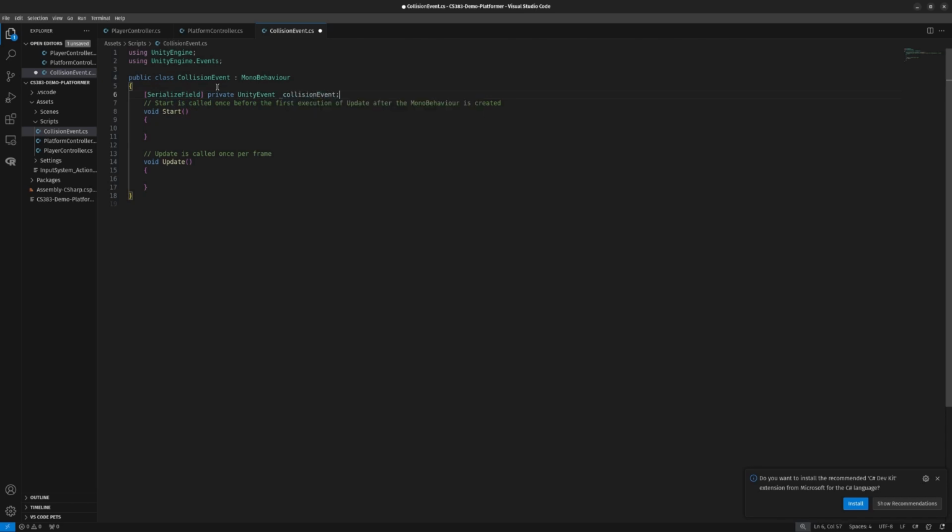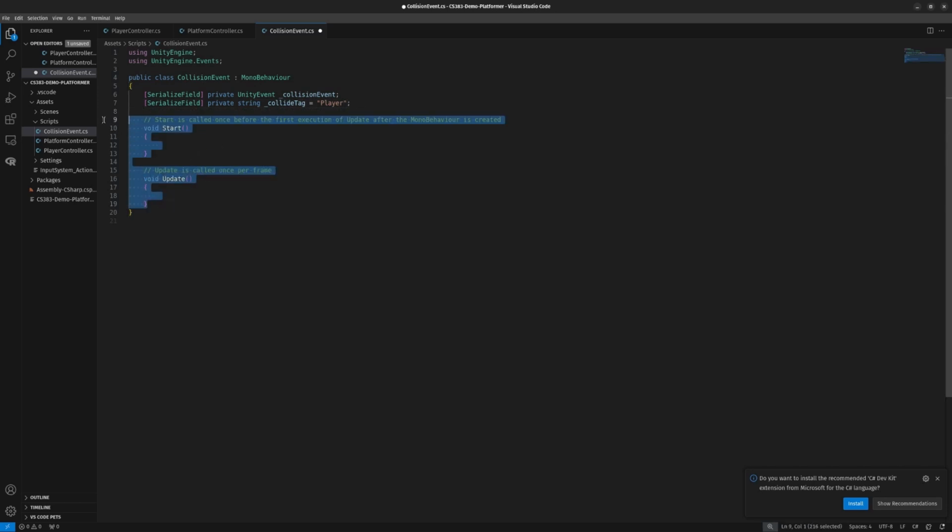Okay, so this is the Unity event that will be called with collision. And this is the tag that the collision will look for. It doesn't necessarily need to be player, which is why we made it a serialized field. But in general, it's probably going to be the player. Perfect. So now, if you guys remember, we're going to make another OnCollisionEnter2D.